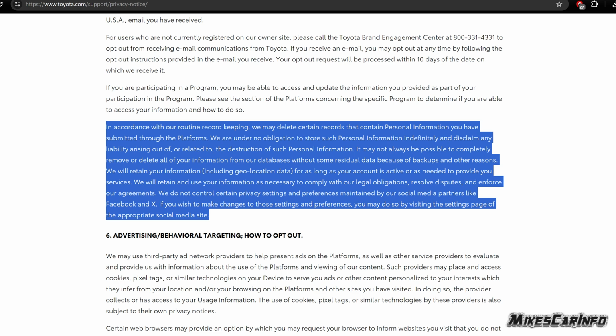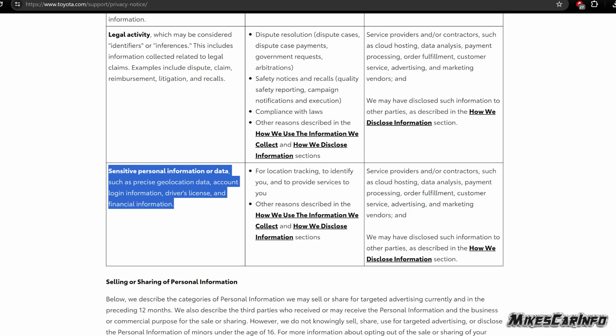Okay, so collection of sensitive information. The notice mentions the collection of sensitive information such as geolocation, like where you are, and also possible financial data. If such sensitive data were improperly accessed due to a security breach, it could lead to identity theft and financial fraud. So any information you're sharing with them, whether you're applying for a loan or whatever, all that information, social security number, all that stuff is going to be in there and saved on their servers, and they're going to basically sell it. Let's say you got a good credit score, and they're like, hey, this guy can afford to buy more stuff. They sell it to the advertisers, let people know, hey, this guy's got good credit. Go ahead and advertise to them, that kind of stuff.